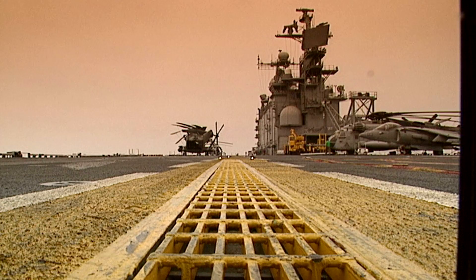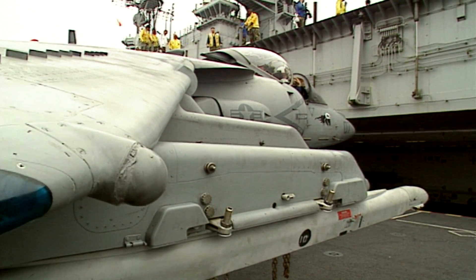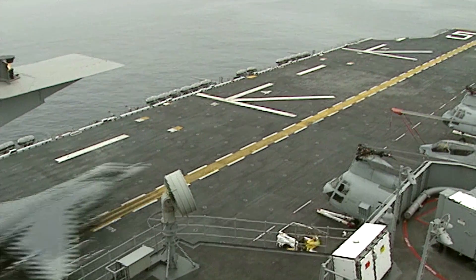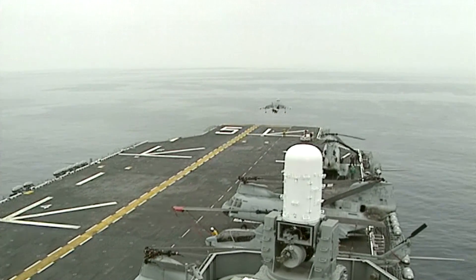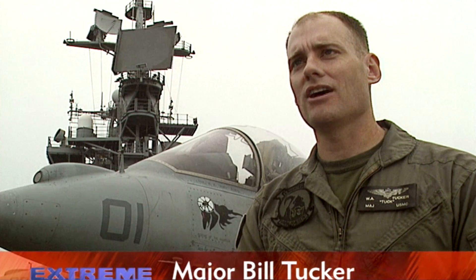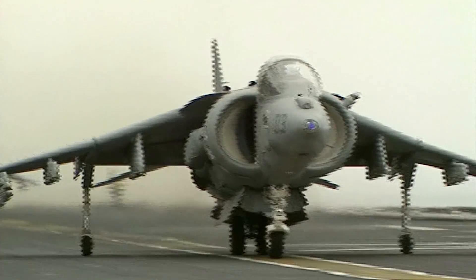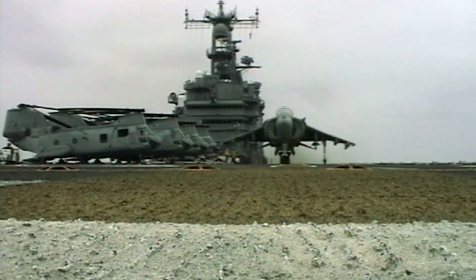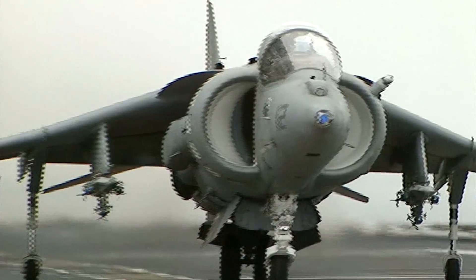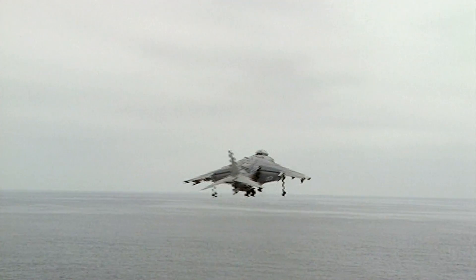Today, the Harrier is the ideal warplane for the U.S. Marines. On their amphibious assault ships, four Harriers and 30 choppers use a flight deck less than a quarter the size of an aircraft carrier. There is no arresting gear or catapult gear — the Harrier simply rotates its nozzles for a short takeoff and uses a vertical landing for recovery. The nozzles are aft at the start of the takeoff roll; as the aircraft reaches 90 to 110 knots at the end of the deck, the pilot moves the nozzle lever to 55 degrees and the airplane flies away.